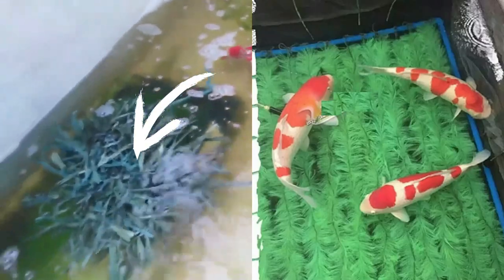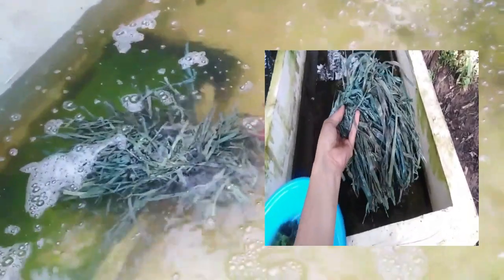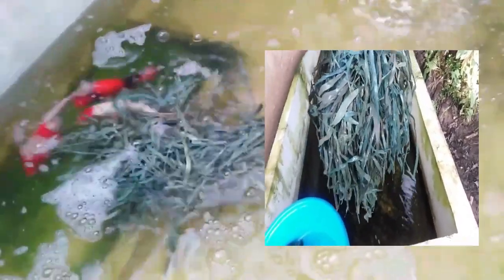Place a fry mat or koi fish spawning brush in the pond — a flat, sticky mat that gives the koi a place to lay their eggs. If koi can't find a place to lay their eggs, they won't always mate. Place the mat in an obvious place at the bottom of the pond, covering at least two-thirds of the tank's surface. Koi eggs fall to the bottom and will stick. Alternatively, you can use tightly packed Spanish moss or frayed nylon rope, or even evergreen branches. Anything non-toxic and about 4 inches deep will work, as long as it's thick enough to catch all the eggs.